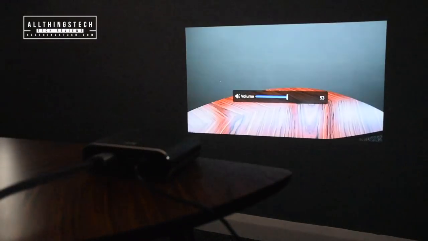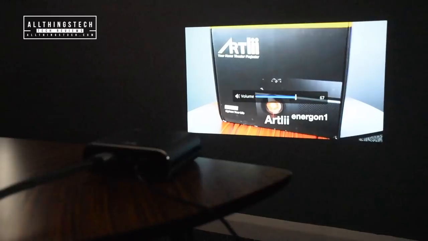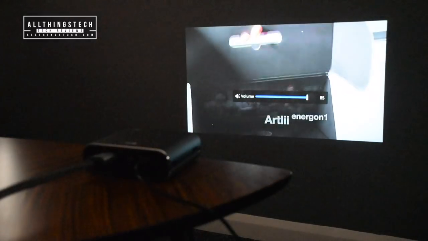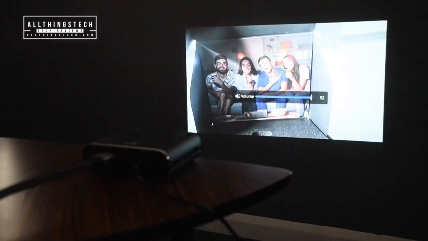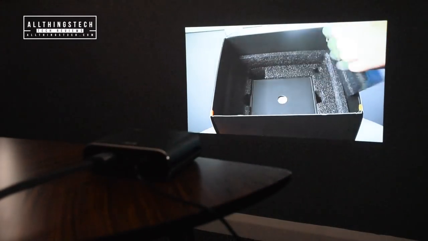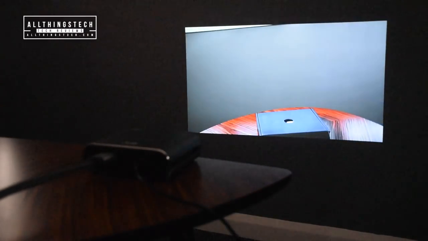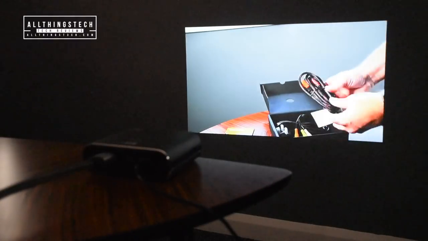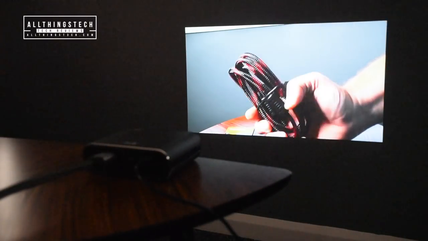Another feature which I really like is the fact that it's got decent volume. It's actually got a 3-watt speaker, so that reaches plenty loud enough levels in order for you to be watching it. Listen to this. It comes very well packaged in a superb box. It's got expensive accessories. Like, look at this HDMI cable. When do you ever see an HDMI?